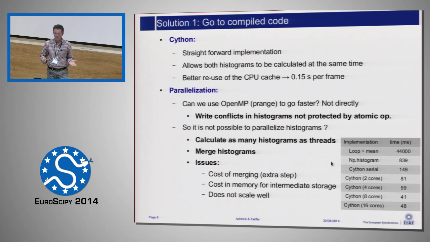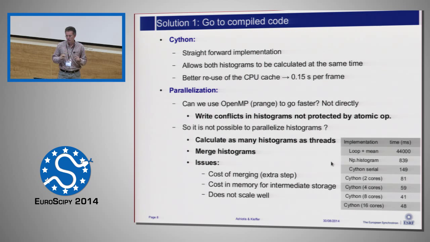Then we go parallel. Bam. Doesn't work. Well, it works, but it gives wrong results. When you're doing histograms, you may have 2 adjacent pixels that are treated by 2 different threads, and they are writing at the same place. So you have a write conflict, and without protecting this by an atomic operation, you're doomed. So, well, it took us some time, and we find a trick, but it's just a trick.